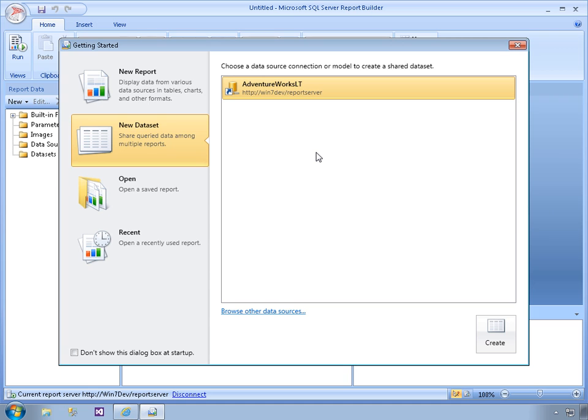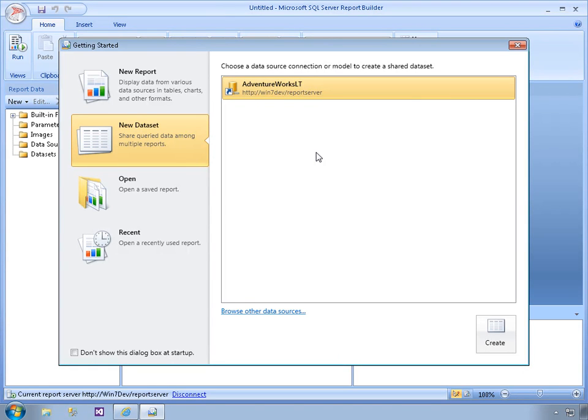It just doesn't seem to reliably pick up new report server components, so there's some sort of caching that's probably going on within that dialog box. But if I had used the Click Once version of Report Builder from the Report Manager, it does seem to pick them up reliably. So if you don't see any shared data sources that you know are there, you can just use the Browse button, or I suppose just fall back on using the Click Once version.